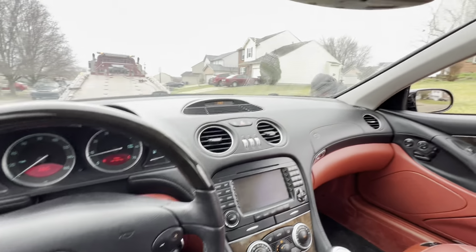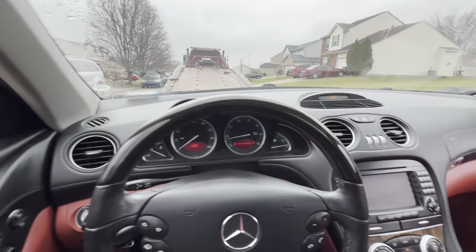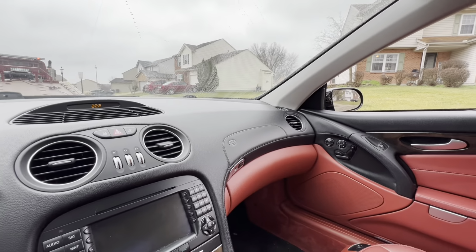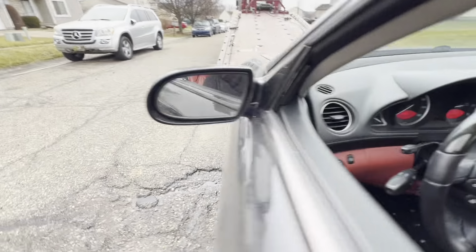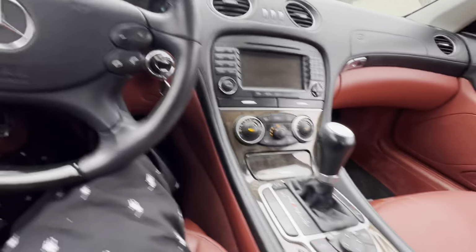I'm telling you guys, you have to make sure your tow truck driver knows what he's doing. A lot of these drivers, this is the first time they've dealt with it. Fortunately, this gentleman has dealt with this several times before. So he's prepared. He knows what to expect. So, you gotta be careful. You gotta know what you're doing. You have to be careful.